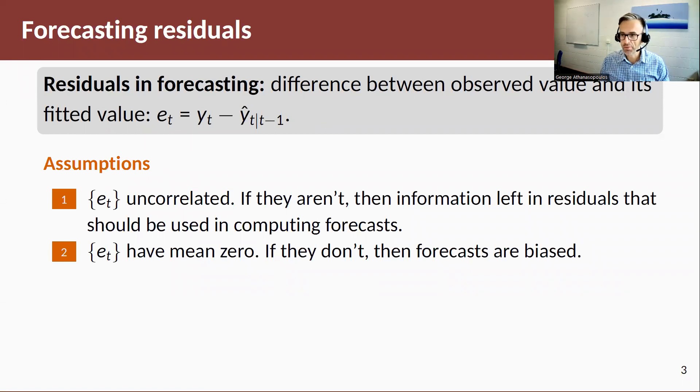Now, it's useful to make some assumptions. If you know your regression, you can relate these to the assumptions you make for a regression model. Two crucial assumptions that we're going to make here is that your residuals are uncorrelated. Okay, if they're not uncorrelated, that means there is information in the residuals, and we haven't efficiently modeled our data. We can improve our model. There's information we should be taking on board in terms of doing our forecasting, and that has implications on our prediction intervals and inference and so on, although we don't really deal with inference in this book.